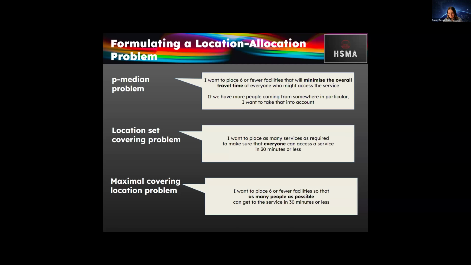You can also simplify it down within a p-median problem and say, well, let's assume that the demand is going to be equal from every possible location. So you can do that, but generally you'll be looking at these weighted travel times, which we'll go through in a second, and saying, right, I care more about the people that come from this area, or it might be that people from more or less deprived areas tend to use the service more. There might be some historical precedent that you can bring in, some historical data on the service access. Always be a little bit careful with that as well, depending on the kind of service it is. That might be a little bit biased. It could be reflecting the historical difficulties in accessing that service. So do take that with a pinch of salt.